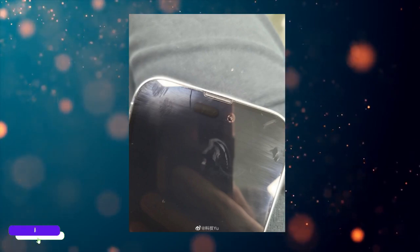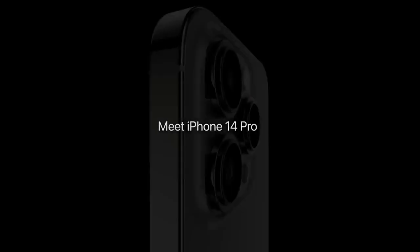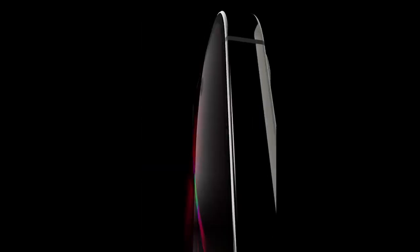Not just that, we also get close-up shots of the iPhone 14 Pro Max pill hole display, where the speaker is right up to the top and the selfie shooter on the right and other sensors on the left. We can say that these are real images, since this doesn't look cheap, because there are a couple of copies that came ahead of the iPhone 14 Pro Max launch.